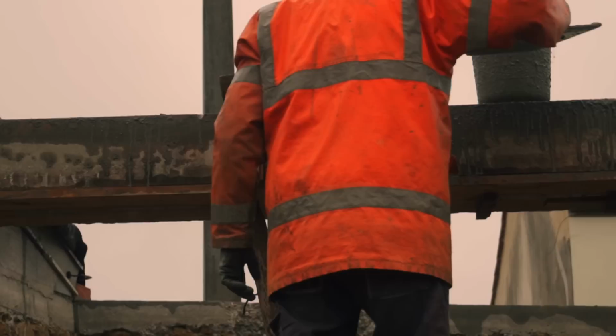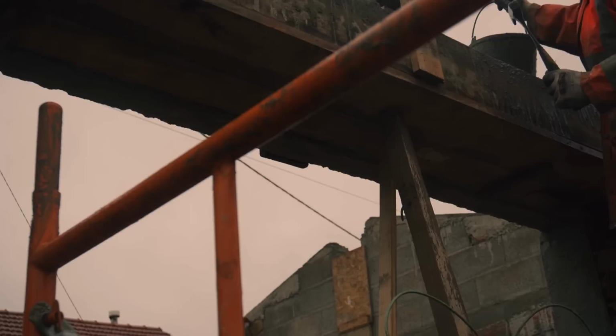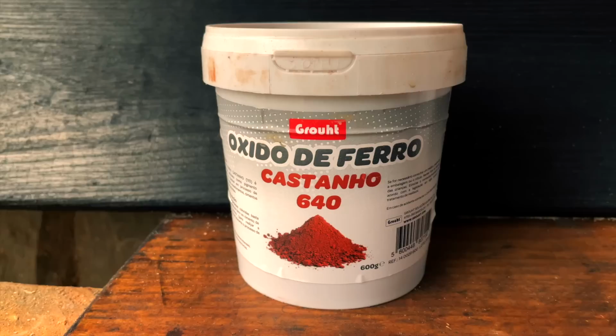Then we thought of joining two pieces of wood together, but then the joint will show on the other side. We needed to especially request this chunky wood with another woodyard, and it would have cost quite a bit of money. So we decided to make it out of concrete and then render it with lime afterwards to make it look more traditional. In time, we'll be experimenting with pigments to add to the lime and pick the right color to match the house.